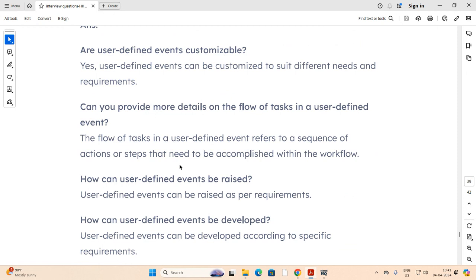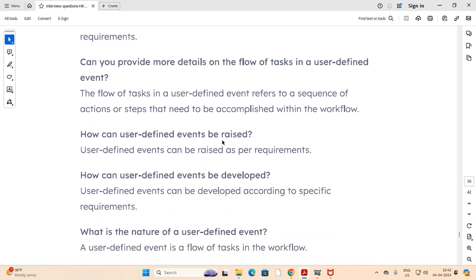So here, the flow of tasks in a user-defined event refers to a specific sequence of actions or steps that need to be accomplished within the workflow. The question is asking how the flow of tasks goes in a user-defined event. The flow of tasks refers to a sequence of actions, step-by-step actions or steps, that need to be accomplished within the workflow only.